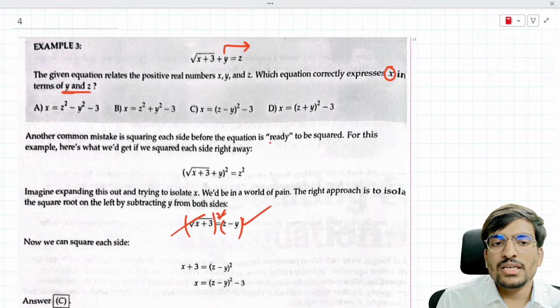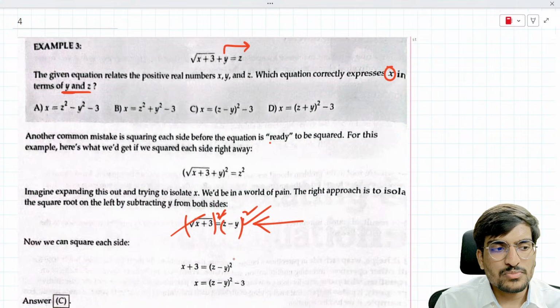But if you do it this way, it's going to be time consuming. I'm not saying it's incorrect, but it's time consuming to go that way. And when you square up this, just apply the a minus b whole square formula and you get the final result. Is that okay?